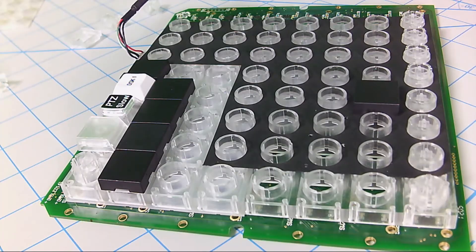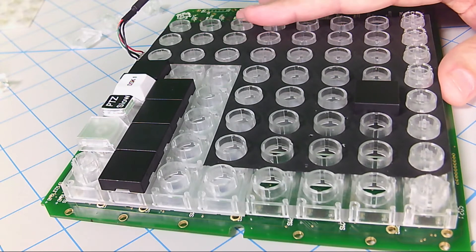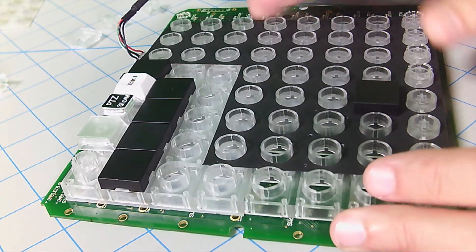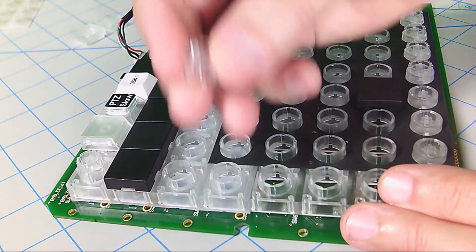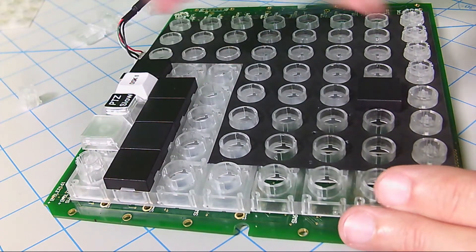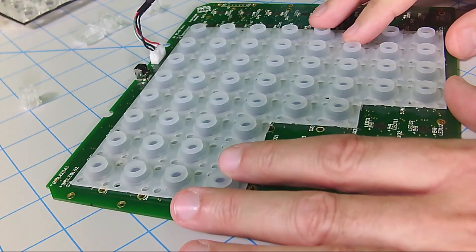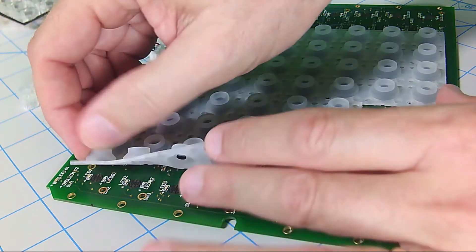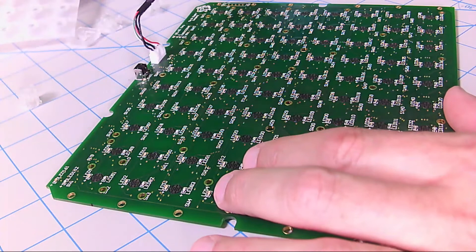What we want to talk about today is backlighting. If you were to tear your XK80 apart — which I don't recommend because it voids the warranty — this is kind of what you would find. We start at the top with the key cap, then below that a key plunger that goes into cylinders and compresses an elastomeric membrane. There's a carbon button on the bottom of that membrane that closes contacts, and that's what makes our switch closure.